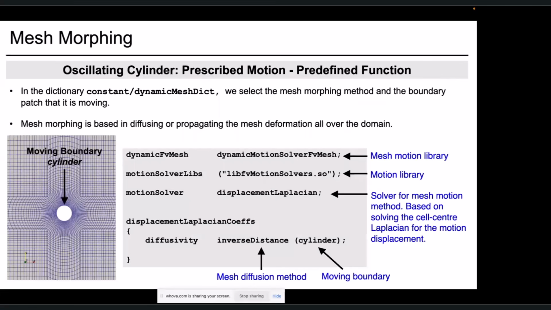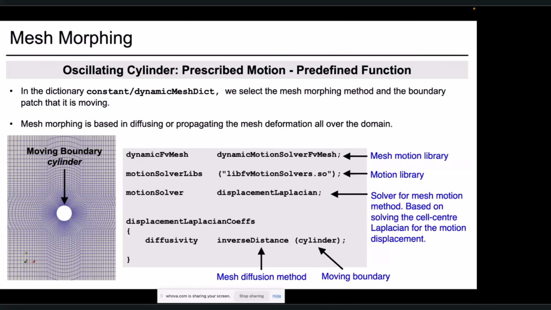One is the prescribed motion of the body using the predefined function, which is already defined in the OpenFOAM directory, such as very canonical periodic sinusoidal or cosinusoidal motions like a sin omega t or a cos omega t. We can directly apply the predefined function, and we have to mention it clearly within the dynamicMeshDict file. What are the components of this kind of motion that we need to define?